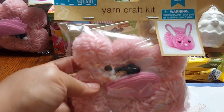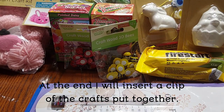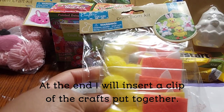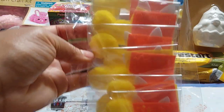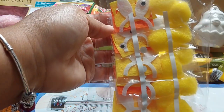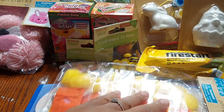And here is the other yarn craft kit that I picked up for the girls, that you can make a little bunny face, a cute Easter craft. And then I got this for my son. He can make these little chickadees or bunnies. It's the pom-pom kit. He can make at least, how many is it? 1, 2, 3, 4, 5, 6 in a pack. And it has the ears and everything you need. Peel and stick, I believe. I hope it doesn't require glue. We will see.